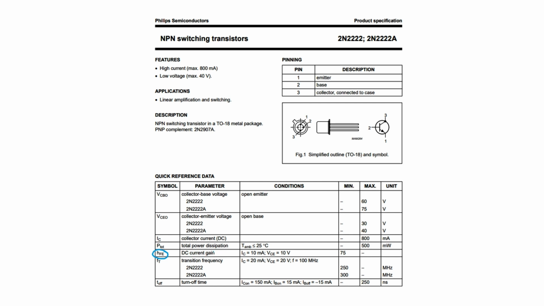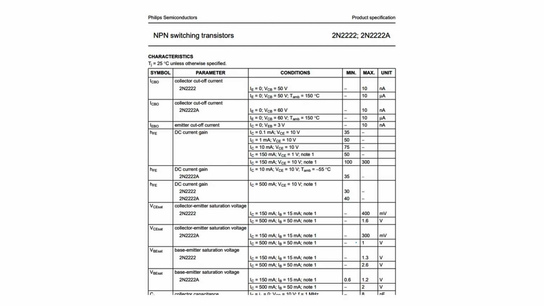This is the ratio of the collector current to the base current, so it really does represent a gain here. They're saying here in the conditions where it's being measured, if the collector current is 10 milliamps and the collector emitter voltage is 10 volts, then beta is at least 75. If we look at the next page of the transistor's data sheet, though, we find that it's a little bit more complicated than that. Again, I find in the symbol column HFE, that just means beta, the DC current gain. But look, as the collector current changes from 100 microamps to 150 milliamps, we have a whole range of different beta values that result from the transistor.